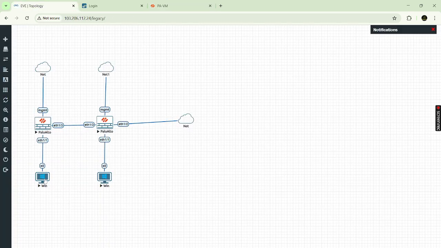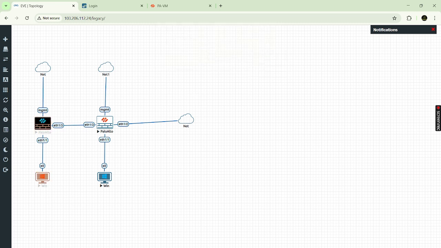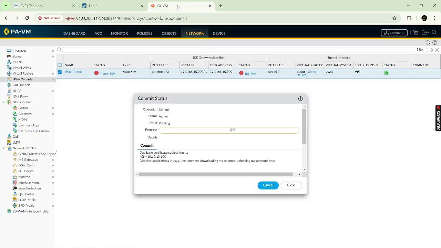Let us go to the Windows machines and see the IP address here. What is the IP address configured on Ethernet 1/0? I think 20.20.20.10, I think. Let us check.